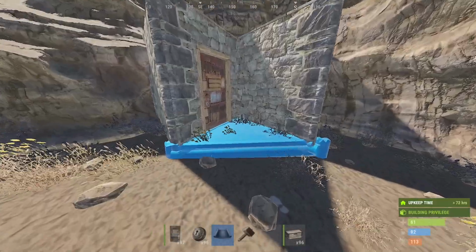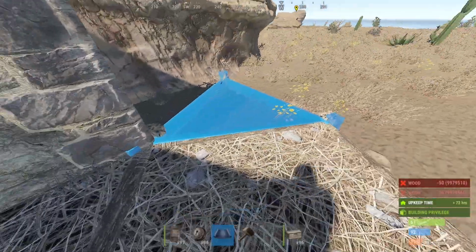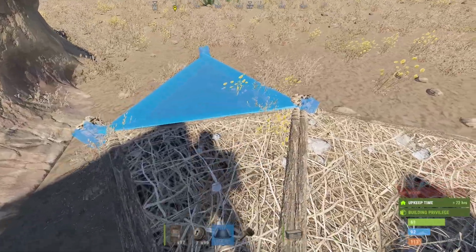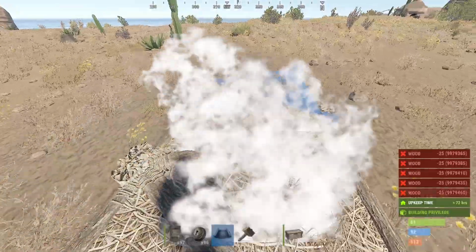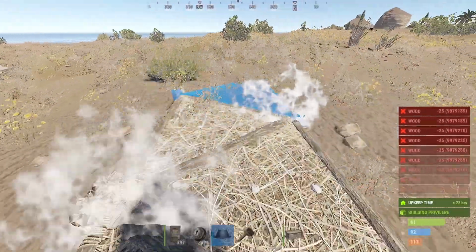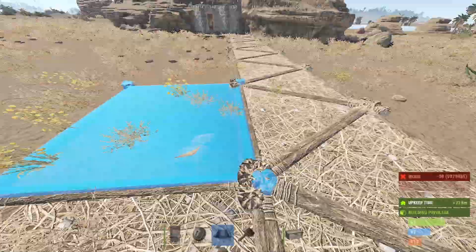Now, to make the offset bunker, put that triangle, that square, and then go out 15 triangles. 2, 3, 6, 7, 8, 9, 10, 14, 15. Since it's already connected, you can actually use your hammer to destroy them.